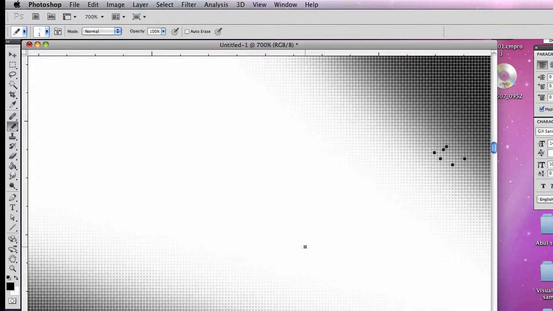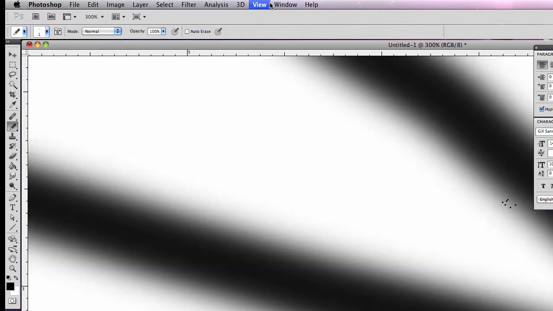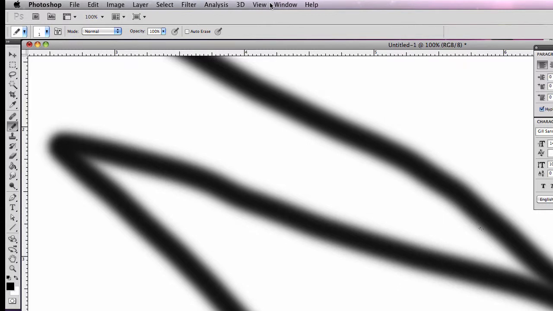A given inch is subdivided into lots of small individual picture elements. That means that the individual pixels are so small that if we were to zoom out to 100% size, the individual pixels are not visible to the naked eye.